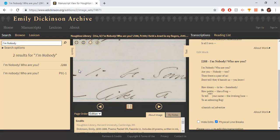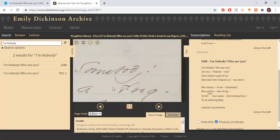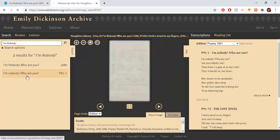Remember, you've got to dip your pen in your ink back in the 1800s, and as long as your ink is working pretty well. So somebody for sure looks capitalized. Frog. Well, I don't know. But check out all of those capitalizations. Check out all of that stuff, right? So then this is the version that they actually published. This was in the first edition.